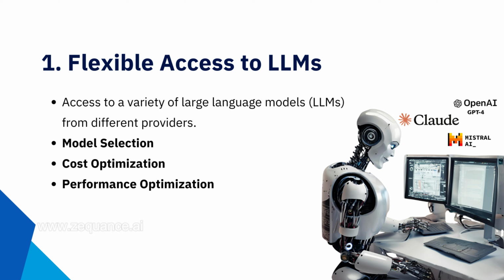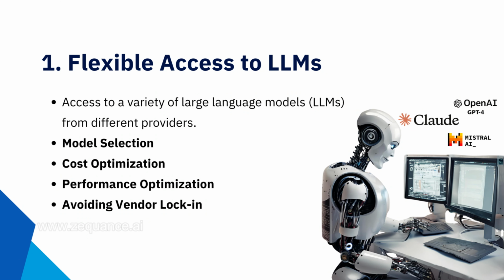Another example is performance optimization. Some models are better suited for certain tasks than others. The Generative AI Hub's flexible access allows users to choose a model based on its performance for a specific use case. For example, Claude models are known for their ability to handle large inputs. If you have a scenario that requires processing a large amount of text, you might select Claude models. Similarly, if you need a model that can generate embeddings for both images and text, you might choose one of the Titan models.